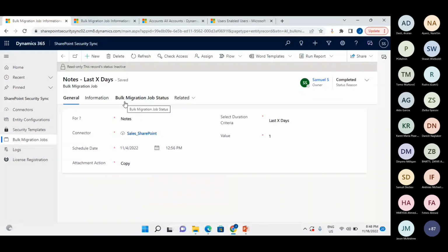By implementing this, an organization can overcome the challenges they were facing in reducing the CRM storage space, so that all of the attachments are moved from the CRM to the SharePoint. Now you may be thinking, what about real-time migration? This was related to the history attachments residing in the system. What if I'm adding a notes attachment against any record, and my attachment should get migrated? Yes, we do provide real-time synchronization as well.